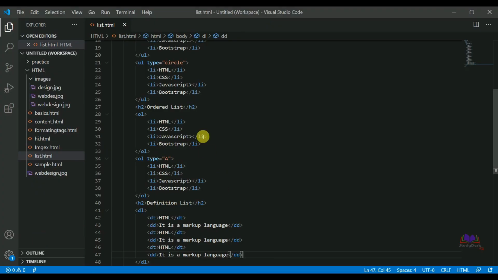So like this we can use different types of list formats which are supported by HTML, and by using these list formats we're going to create menus in website creation. So we'll see after CSS how to create a menu by using these list formats. Right now practice these things.